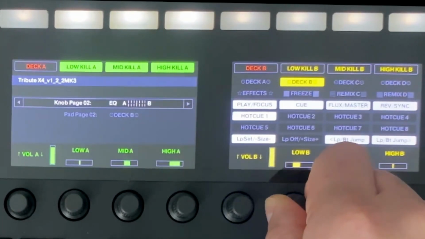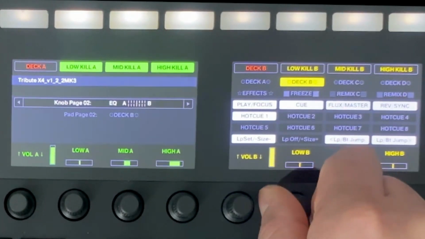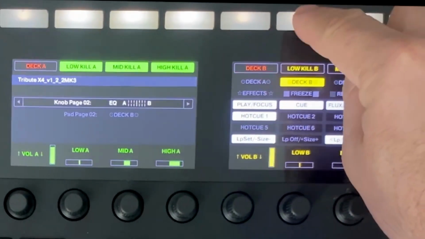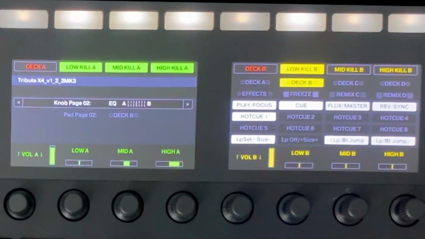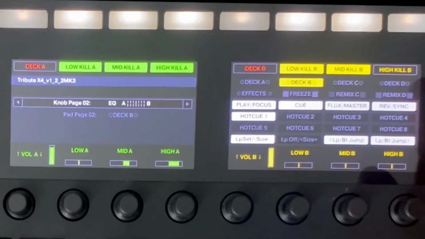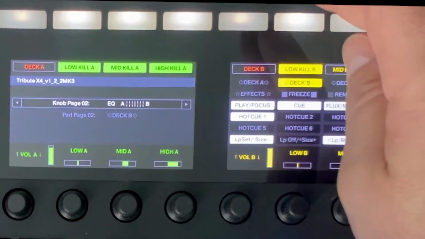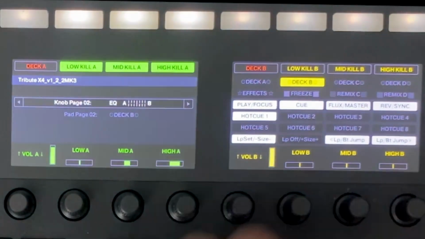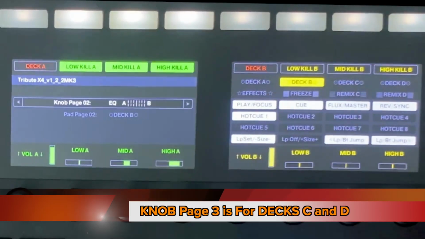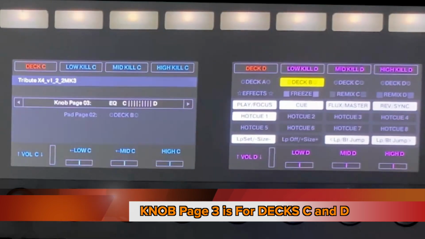You can do that. Or you can press the low kill button. Let's kill the mid. So now we're only left with the highs. And that's just how the EQs work. Next page, exact same thing, but only applies to deck C and D.